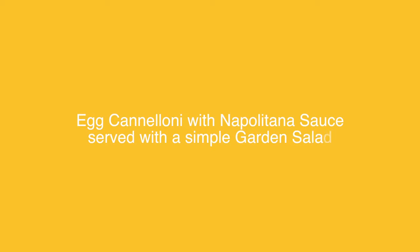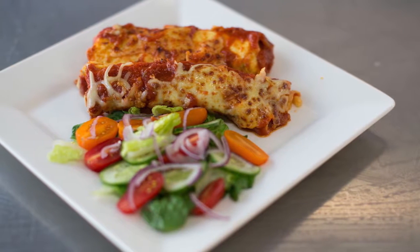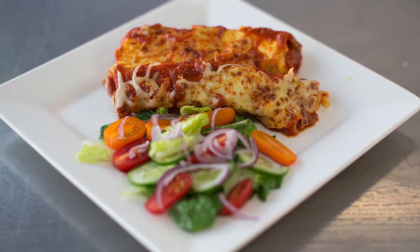This is my favourite recipe. It's called egg crepe cannelloni stuffed with spinach and ricotta with a Napolitana sauce. As you would expect from Italians, this is a traditional recipe that's been passed down through the generations, and we continue to use it today.